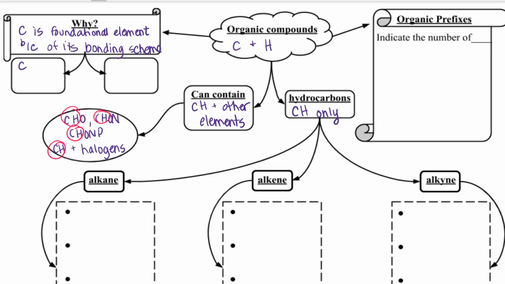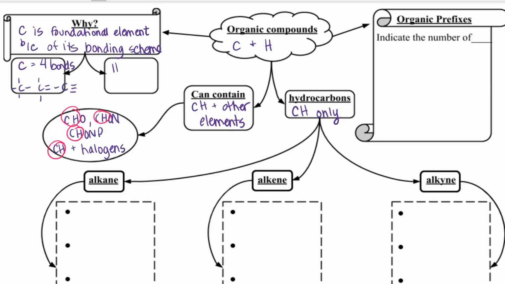Every time we drew a carbon up above, it had to have 4 bonds. Now, those could be 4 single bonds. We could have carbon and it has a double bond, and then it would just have 2 single. Or we could have a triple bond and then 1 single over there. But however you do it, every time you draw a carbon, it has to have 4 bonds. That's what makes it so special, because it can do all those different combinations to make its 4 bonds.